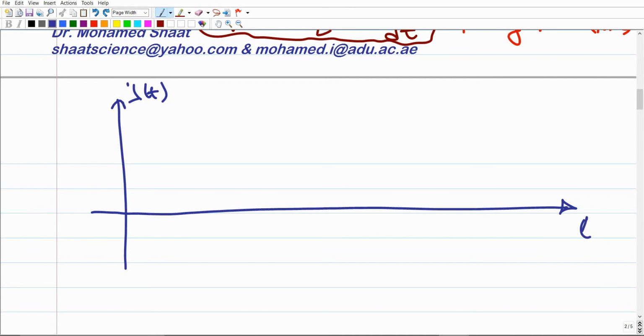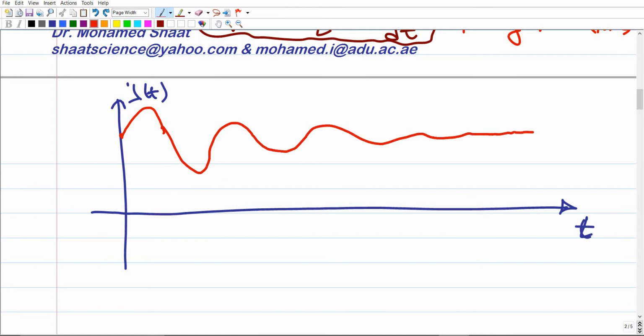Right? And if we try to plot this function of the current, initially we start with some initial value for the current. Then the current is going to change over time like a wave, in this way. And after a while it's going to keep slowing down till it reaches the steady state. If you remember, as we discussed in the previous meetings, you could consider this like another reference.